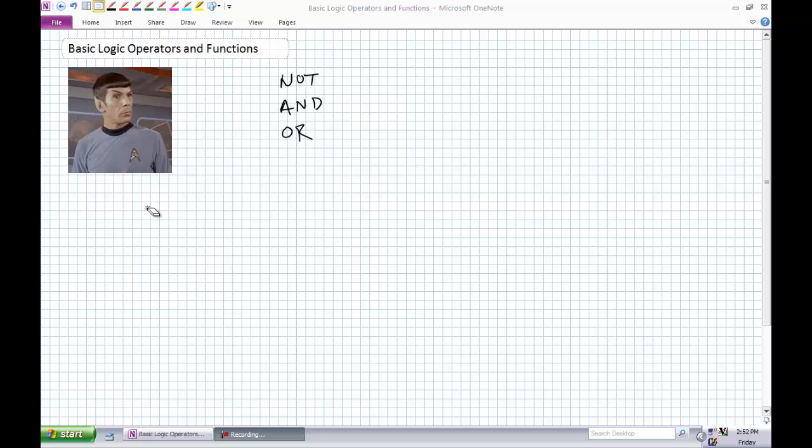So contrary to public opinion, Mr. Spock is not the originator of logic. That distinction goes to Mr. George Boole, who in 1854 developed the mathematical proofs regarding logic. So what is logic? It is something akin to human reasoning, where input is provided to a system or a mathematical operation, and outputs are provided based upon those inputs. In 1938, Claude Shannon is the first individual who applied George Boole's Boolean algebra to the analysis of electrical relay circuits, and that's kind of where the digital electronics age started.